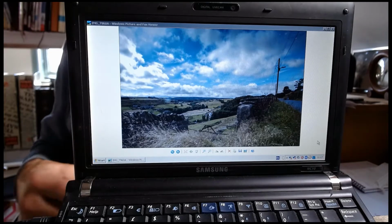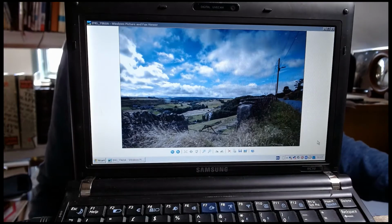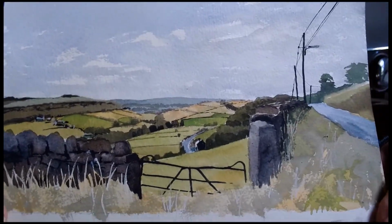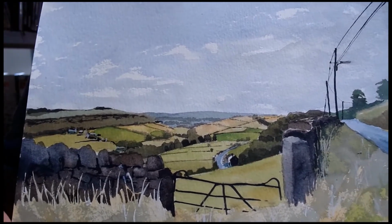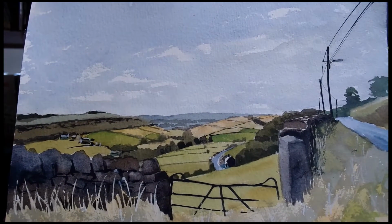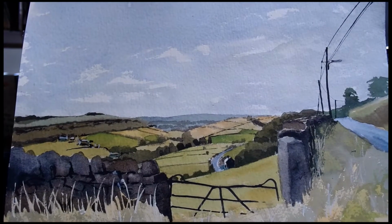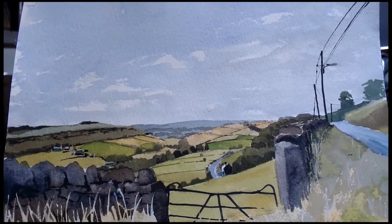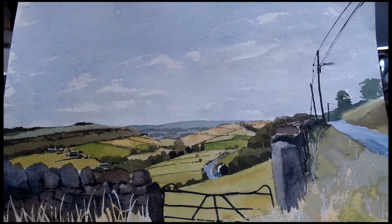So I've painted this already. It looks complicated on this photo, but here's the painting. So I simplified it, and it's really not too difficult. So broad bands of simple colours with detail added later. You'll see as you watch and you paint. So have a go. When I click this button, we're painting.